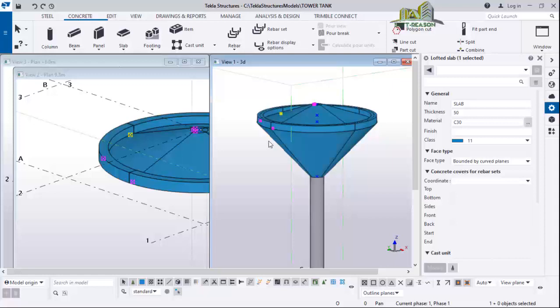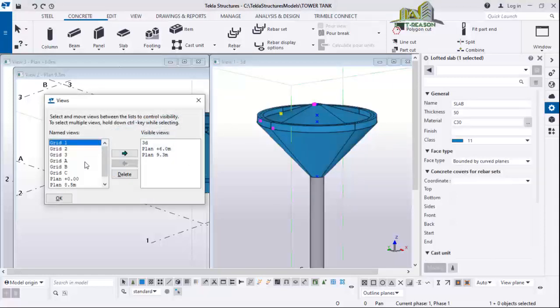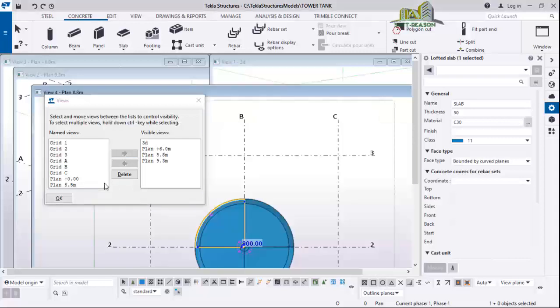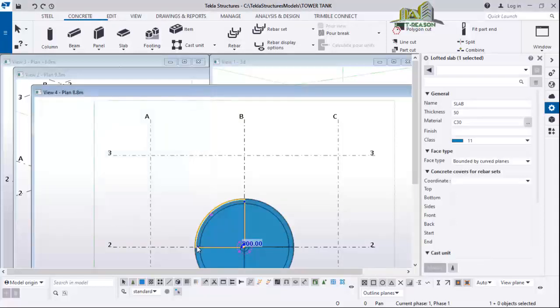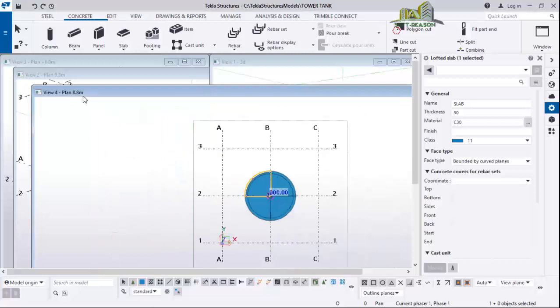Okay, so for us to be able to get that view, we will do Control I, and then you scroll down. This is the 8.8 view, this one. So we will bring it to the visible view and then click on OK. Alright, so this is plan 8.8 meter.